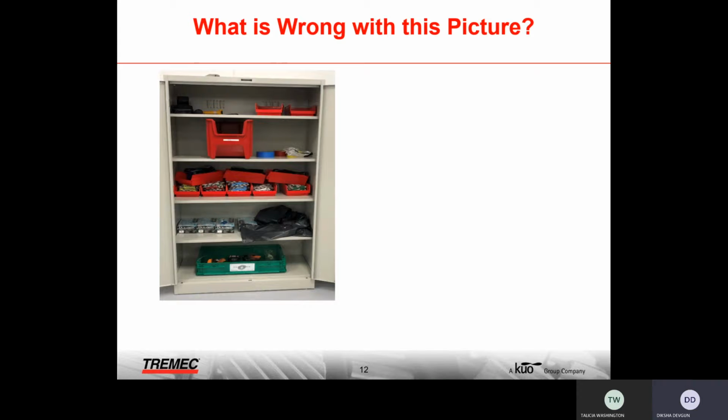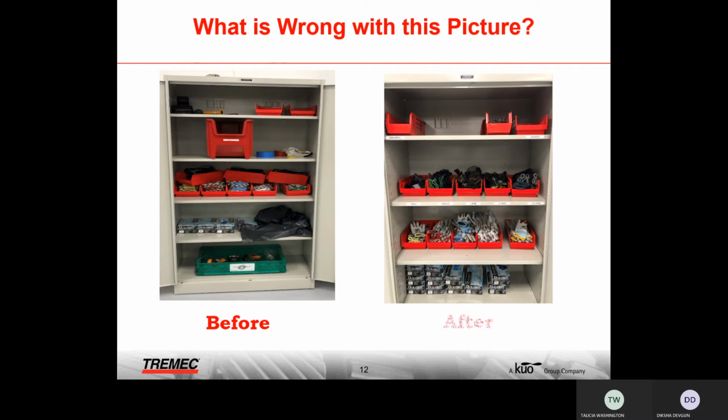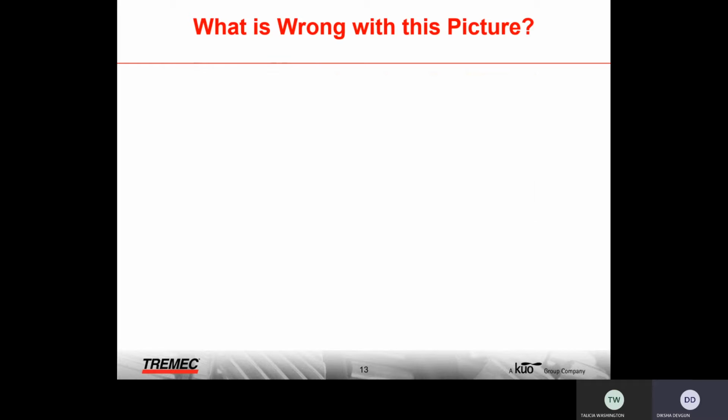After learning the 5S and what the 5 principles are, what do you think is wrong with this picture? You got stuff overlapping stuff, and you got the big stuff on top of the small stuff. Correct. So it's not organized, very cluttered. What we did in order to do 5S was we organized it. We labeled everything correctly. This is a glove cabinet. We cannot put any other stuff in this cabinet. So you will see that on the floor once you go inside.